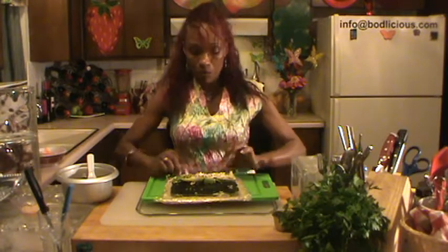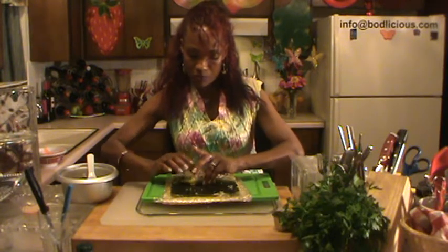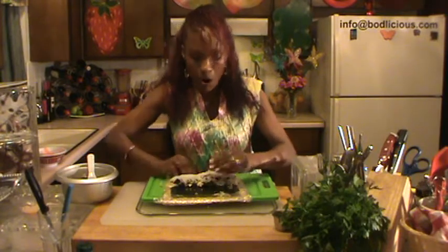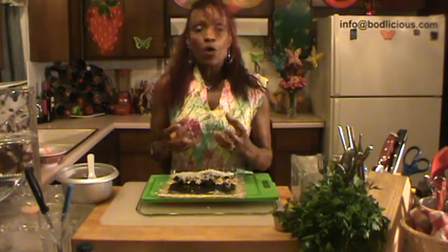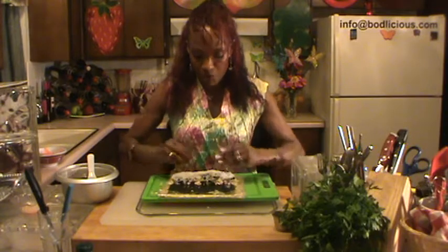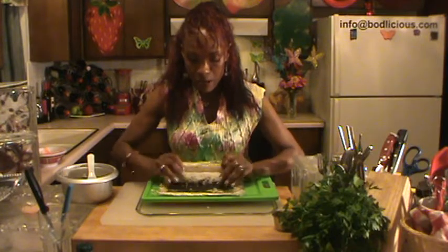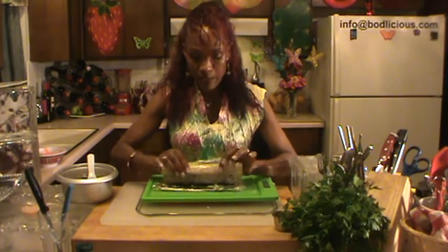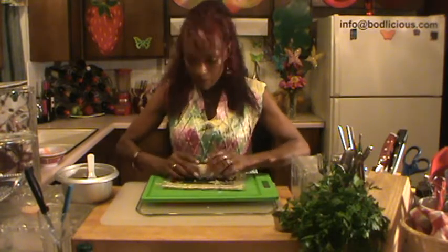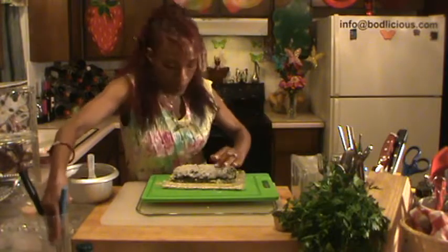Now we want to construct a sushi roll. Start from the fold that is facing you. Simply grab and give it a nice little tuck, not too hard. You want to be careful to handle this with a light hand versus a heavy hand, because if you don't, your sushi roll will come out looking dwarfed, and all the stuff will push out from the side. So what I'm doing, I'm just gently rolling it and folding the top towards me. Now once I get to this point, it's a little fatter than I wanted. As I was saying, you do need to pay attention to the amount of filling you're putting in, but we can adjust.